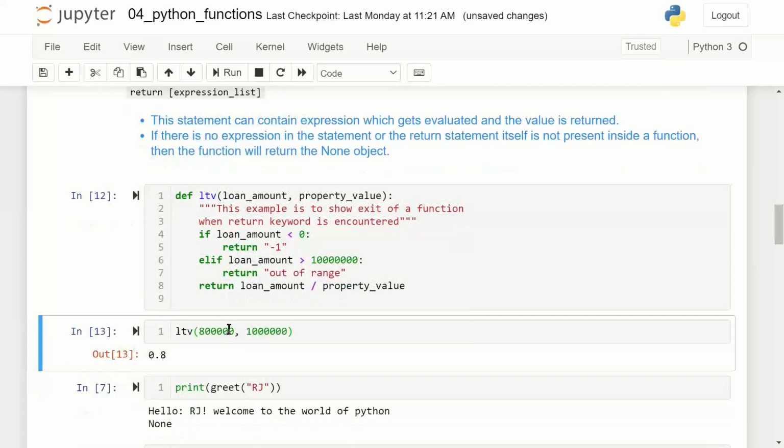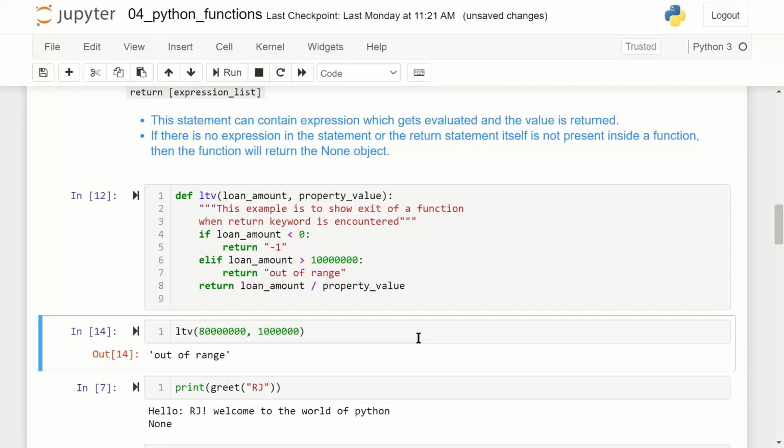And in case I pass a loan amount of something like 8 lakh, 80 lakh, 8 crore, out of range. I passed an extremely high value. In that case, out of range. Okay, so I'm selling a personal loan, and I'm selling a home loan, but I have a cap that up to this much value only we will do.